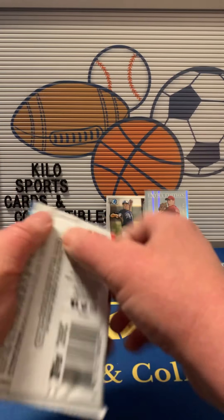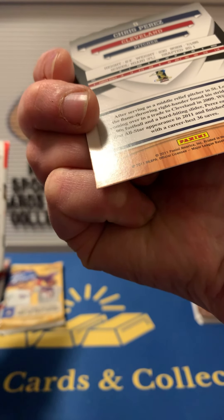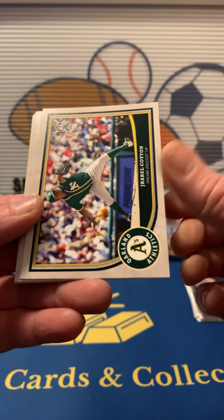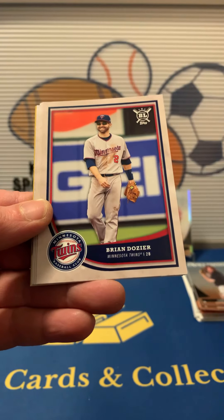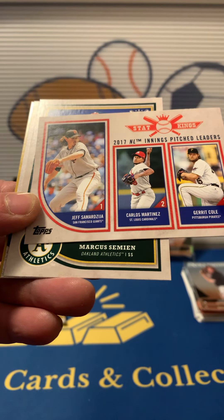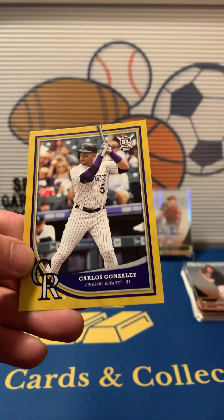2018 Big League. Maybe not 60, but he looks too old to be — I guess these are all prospects. 2018 Big League: we got Jose Ramirez, Jarrell Cotton, Andrew Triggs, Javi Baez, Brian Dozier, Yasiel Puig — I can never say his name — Jeff Samardzija, Carlos Martinez, and Garrett Cole. Stat Kings: Marcus Simeon, Joey Votto. And a Carlos Gonzalez gold.